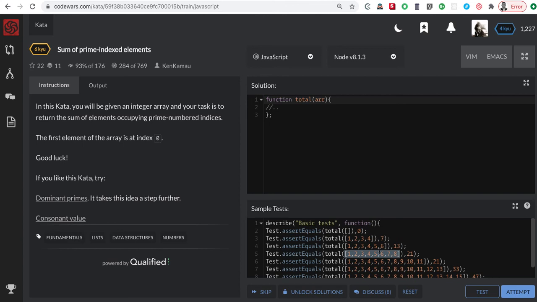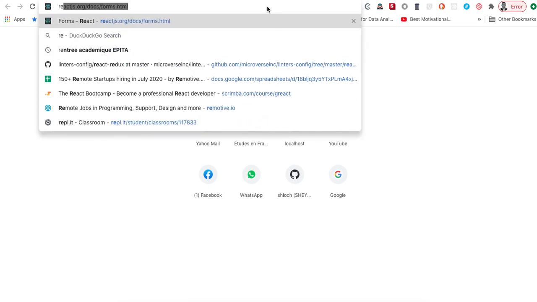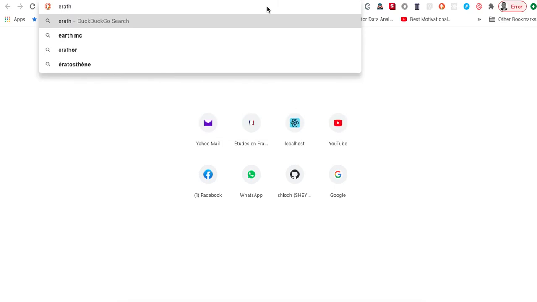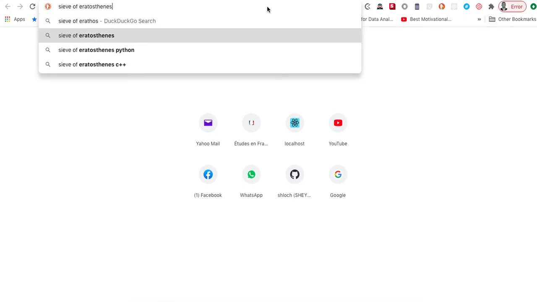Right. I happen to know there's an algorithm called Sieve of Eratosthenes. Let's see, Sieve of Eratosthenes.